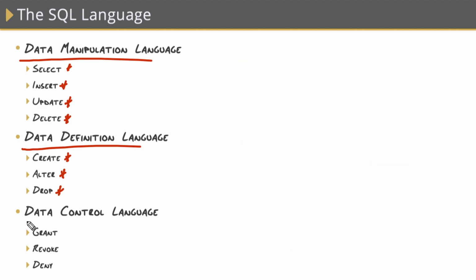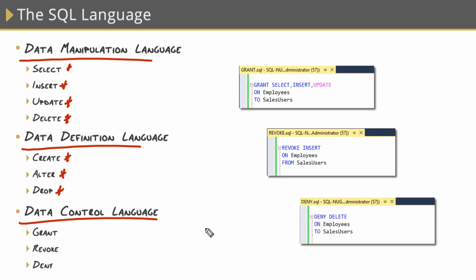Last but not least, we have DCL, the data control language, which is again used by database administrators to give other members of our IT team access to run all of these statements and to access database objects within our database. The grant statement here is used to give a member or a user access to a database object or access to run one of these commands against a database object. Revoke does the opposite. It removes the permissions that were already granted to a user, and deny outright prohibits a user from accessing a database object and overrides anything that was granted.